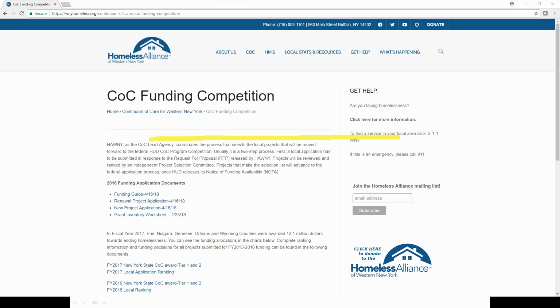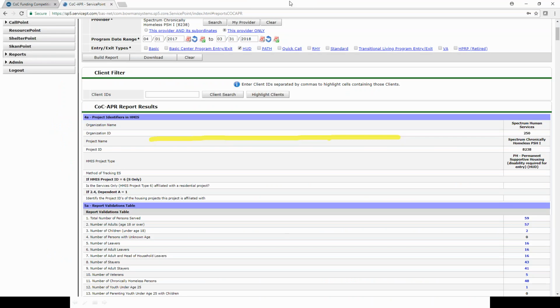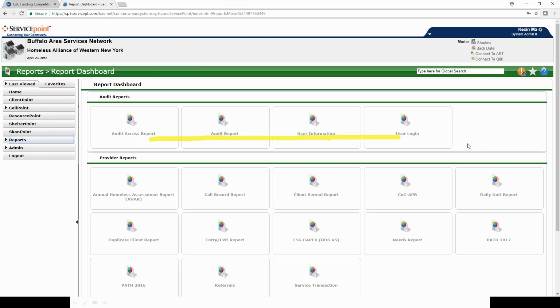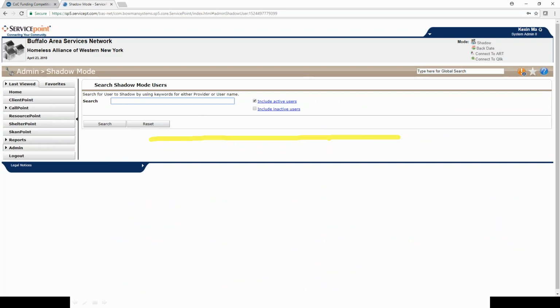Okay, so the next objective is this. Sorry, I have this on here. Okay, I need a volunteer. Would anyone volunteer for me to run their CoC APR? Type it in the checkbox. Okay, so Die volunteered. Let me shadow Die.